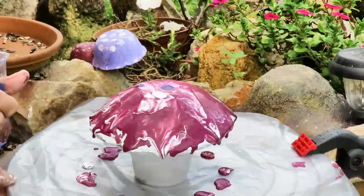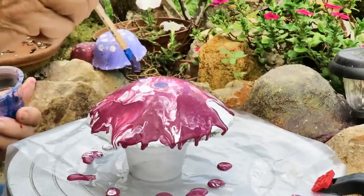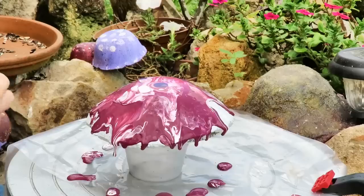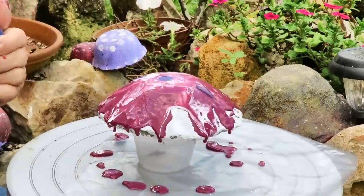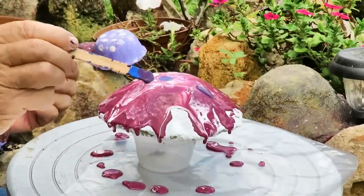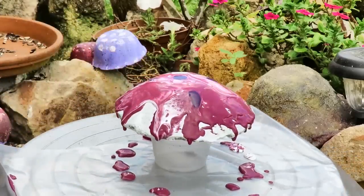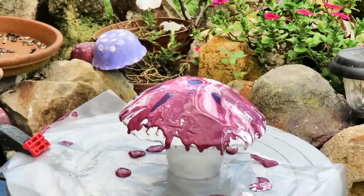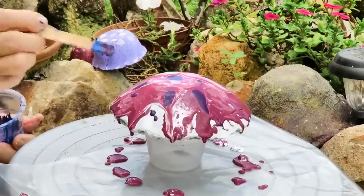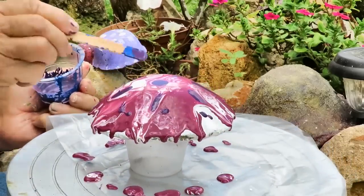Y'all, when you're doing this, you never know what it's going to turn out. You don't know what it's going to look like. You just put it on here and it does itself. And you can blow it a little around, but when it dries, you don't know what it's going to do. I guess that's the beauty of something like this.